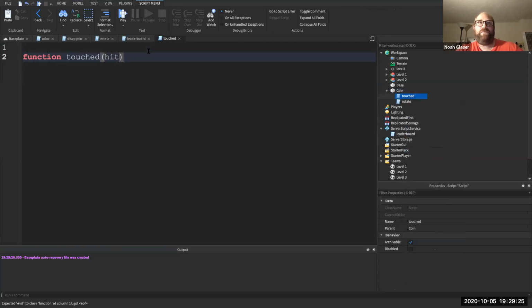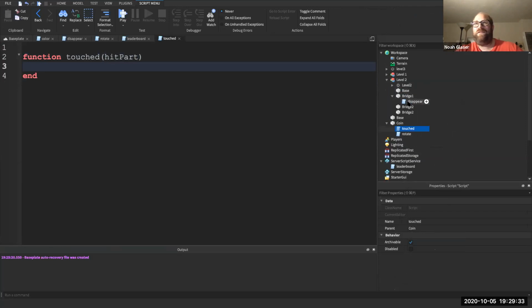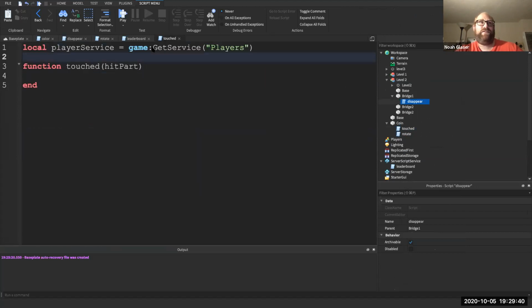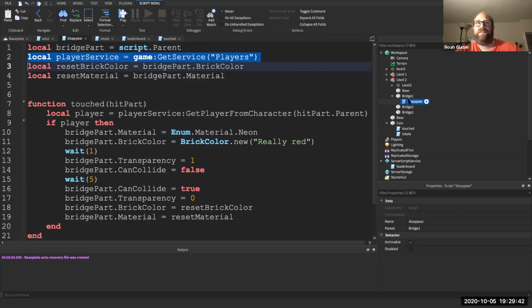It's gonna take in the hit part, and we've already done this. So I'm gonna copy and paste from our disappear script. I'm gonna copy this game service, and this if statement just to save some time.